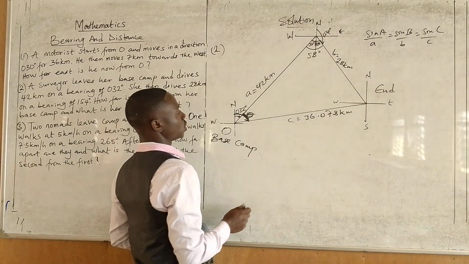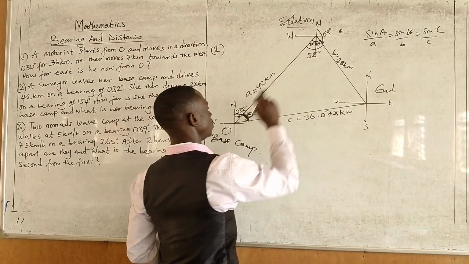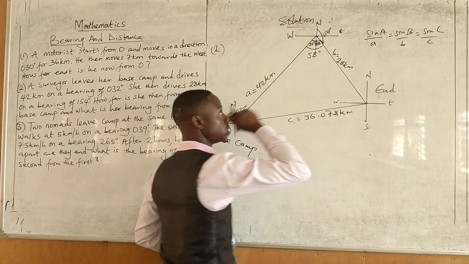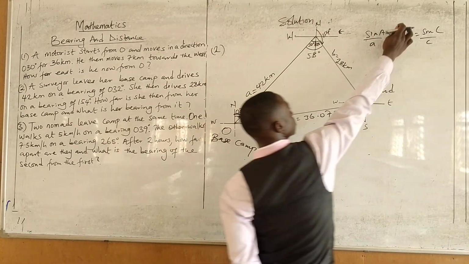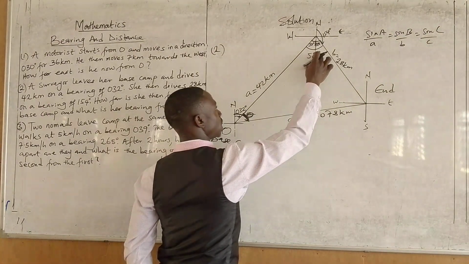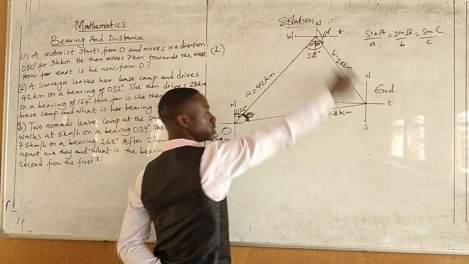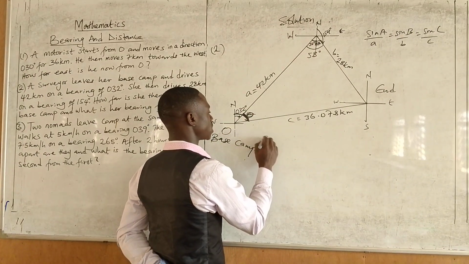Okay? So we already know this side and this angle. Then we are looking for this angle. Definitely we must use the side opposite to it. So this angle is opposite to this side. This angle is opposite to this side. So we know this angle and this side. Then we are looking for theta. Since we are looking for theta, we must know the side facing it.